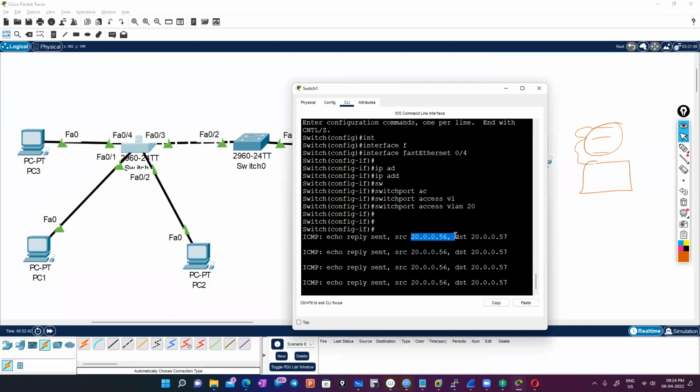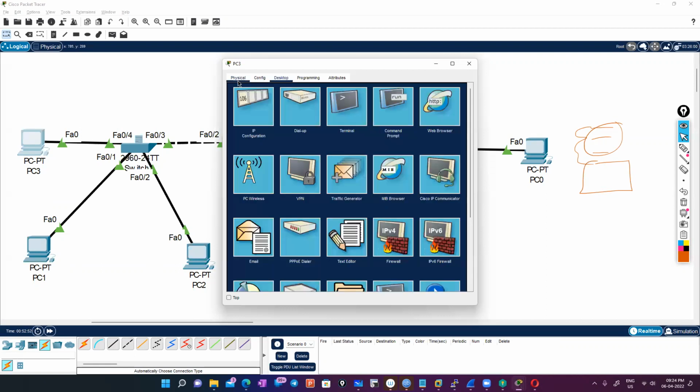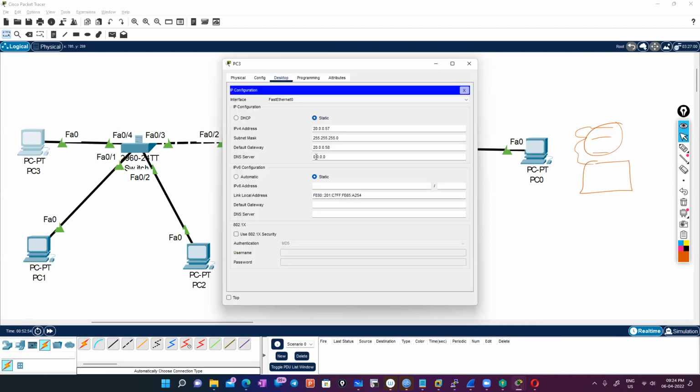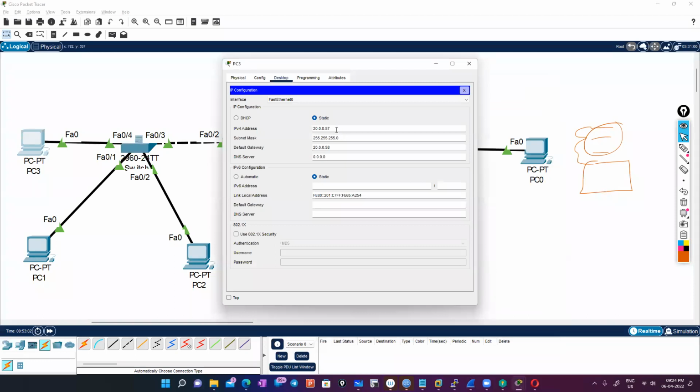Okay, source 56 and destination. I get an ICMP reply message, but from this PC, did I assign the gateway for these PCs? Yeah, I have my gateway. What is the gateway configured here? It's 56. That's a problem.